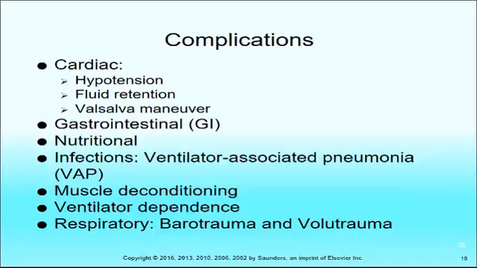The two other things, the barotrauma and the volutrauma. The barotrauma can happen from the pressures used on the ventilator, and the damage is the same as somebody that does the deep sea diving. It's an actual rupture of the lung due to this forceful exhalation from the pressures of the ventilator, and it can lead to severe lung damage.